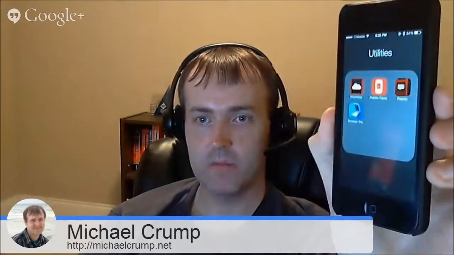I have a list of Pebble apps on my phone here. Maybe from this side you can see it. There you go. The official Pebble app, which is this one right here. When I run it, it crashes. This is the beta. They sent me a beta IPA to play with, and right now it's crashing, and so far I've not been able to get it paired back. I do know how to fix it, and that's to uninstall the IPA, the iPhone application they gave me, and then reinstall it, and then it'll repair and work again. But the beta is just like everything, there's a way to go.